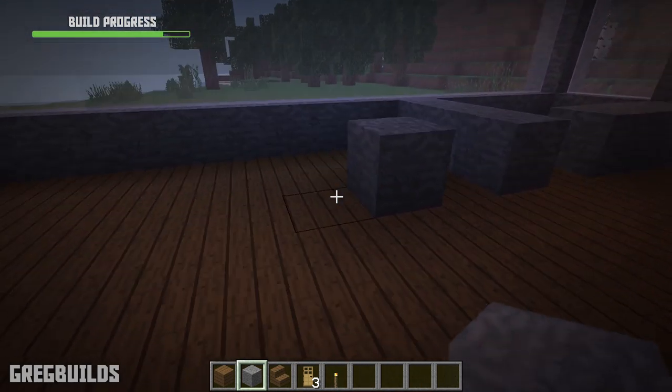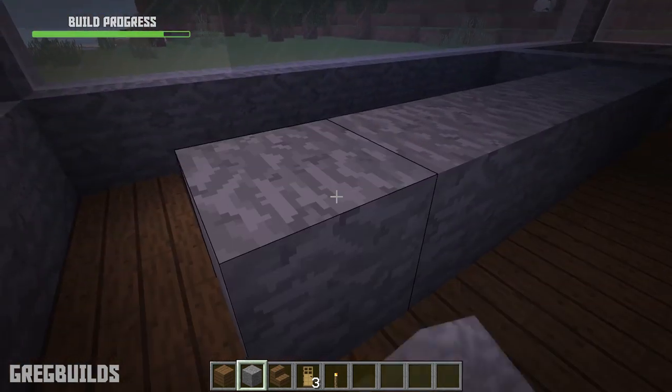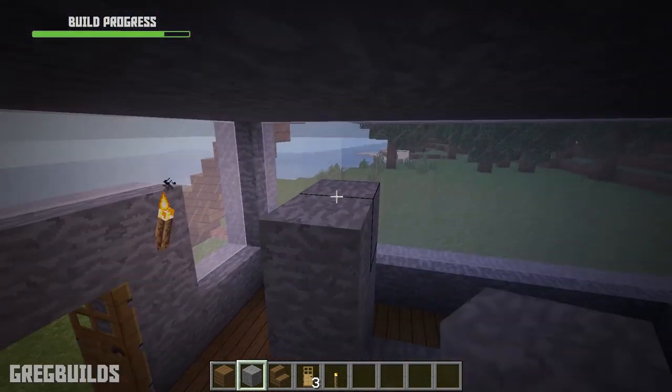Then add in 5 more stone blocks. Then add in a block behind it. And then we can leave the space back here open, as the staircase will go in here. Then raise the walls upwards.